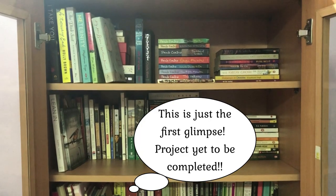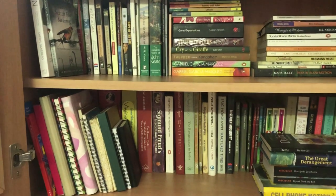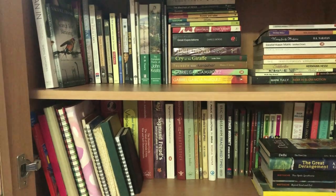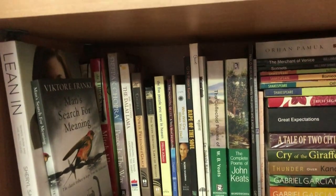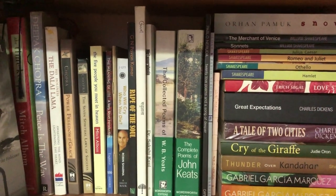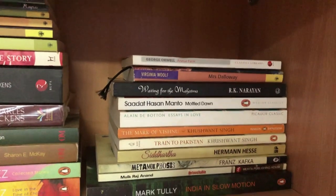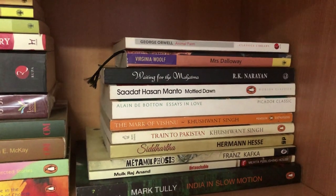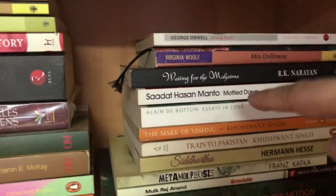The major chunk of my reorganization is over. I have started placing my books inside according to the genres, so I'll give you a quick look inside before I complete the task. I'm putting my books according to genre. In the last shelf at the back I have all my non-fiction books, and in the front on the left I have put my journals. On the second shelf, the extreme left corner has some self-help books followed by poetry. Over here I have some non-fiction books by foreign authors, and here some books related to Indian history mostly by Indian authors. I can see I have Virginia Woolf, George Orwell, and even Alain de Botton over here.